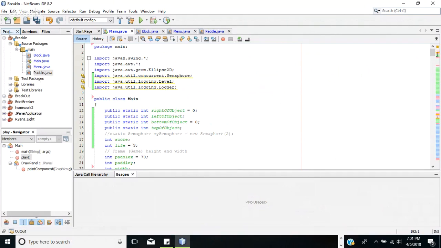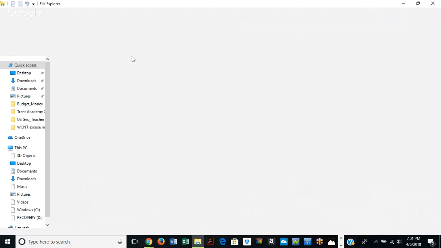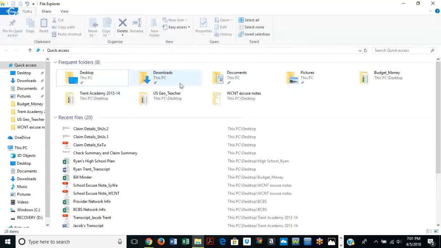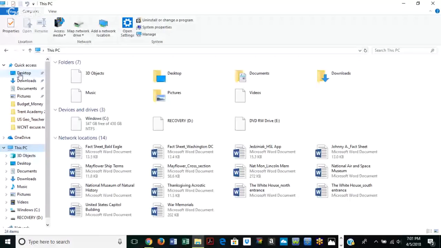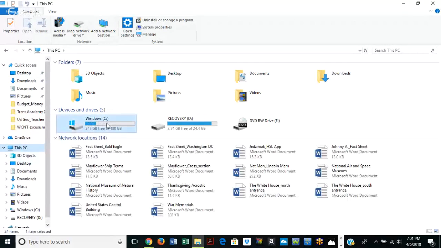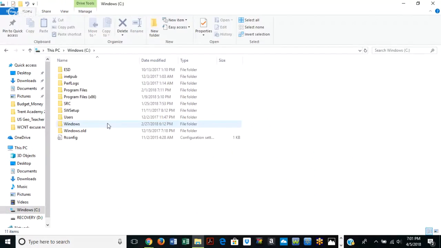hover over your Java file on the left hand side of the projects window to see where it's at. I want to do a backup of your files just in case. Where's your project located? I think it's located under SRC, right? Yeah. Okay, let's go there. Go to Explorer, Computer, C drive, Windows C.